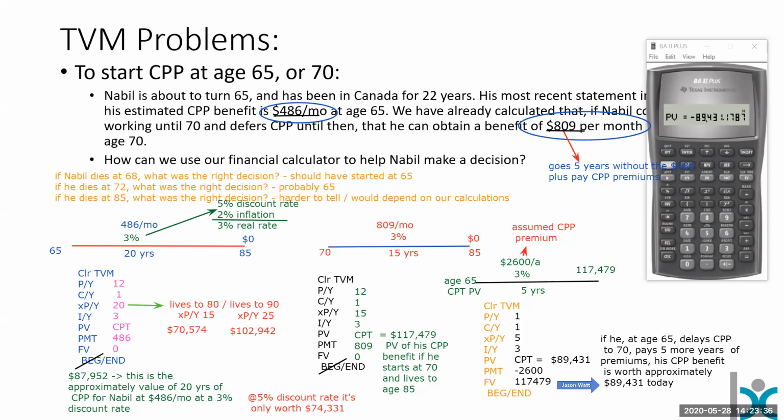Yeah, now do you see, Ryan, where you could do a sort of Monte Carlo analysis here, right? So I could say, well, if he lives to 71, lives to 72, lives to 73, and so on, I could show the chance of dying at each of those ages. But in the end, I don't know until he dies what the right decision was. Okay.